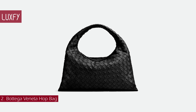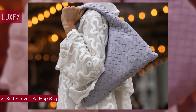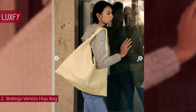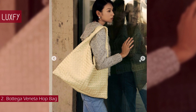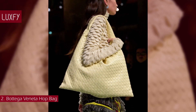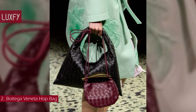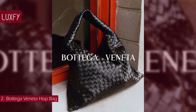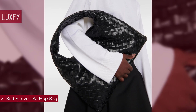Number 2: the Bottega Veneta Hop Bag. Inspired by a classic Bottega Veneta hobo bag introduced in 2002, the Hop Bag is the newest bag from the brand. With the iconic Intrecciato weave — handmade over the course of two days — this is an elegant and quiet, although recognizable, shoulder bag. Available in two sizes and multiple colors, the bigger size will fit a laptop and everything else you might need. The smaller size is the perfect everyday shoulder bag — it will always be chic. This bag represents all that Bottega Veneta stands for: amazing craftsmanship and timeless elegance. The small Hop Bag is sold for $3,100.